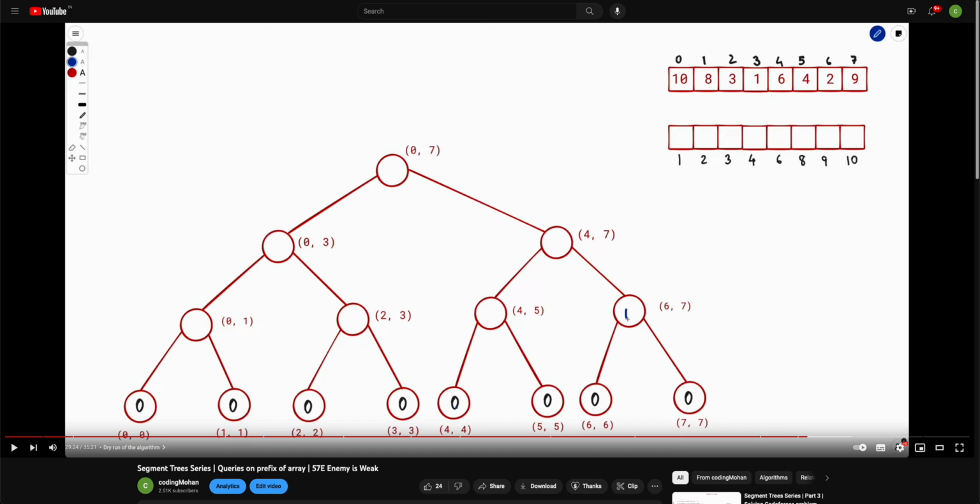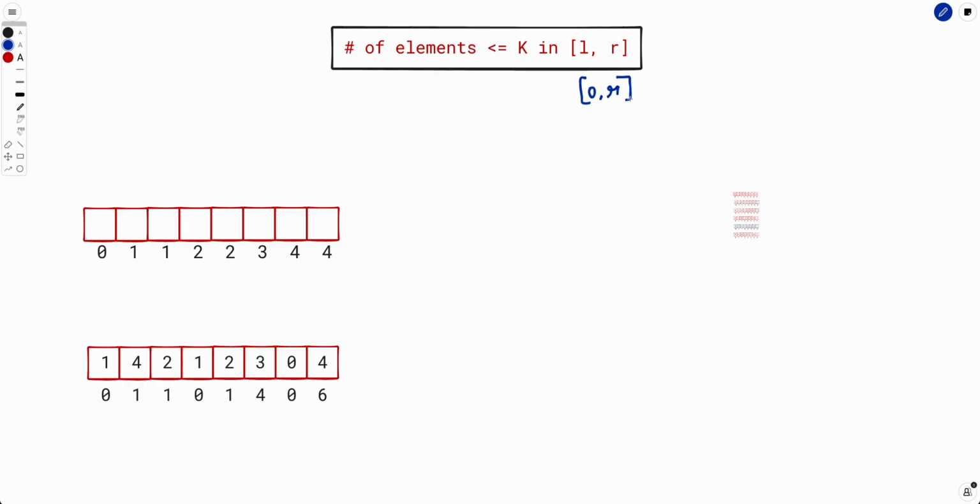We solved for the current element, the number of smaller elements less than or equal to 1 or 6, but we saw that it can be done for any k as well. So in that video we solved how to figure out the number of smaller elements less than or equal to k in the range 0 to r.